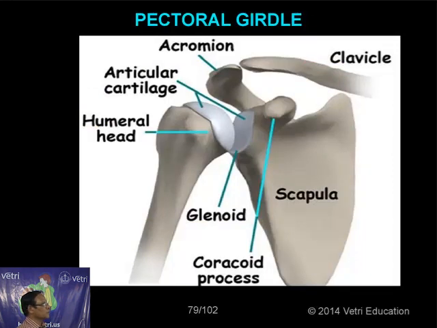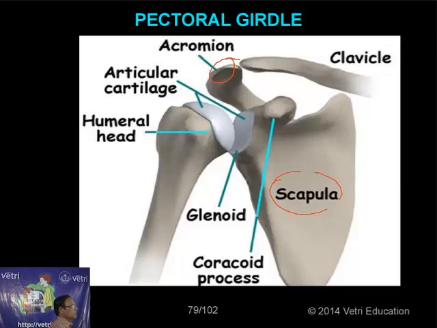Now it is formed up of two bones I mentioned. One is the clavicle, which at one end articulates with the acromion process. It is nothing but the extension of the spine, projecting out nearby the cavity. So a triangular bone you can find is the scapula, the shoulder blade, and the clavicle, the collarbone. One end articulates with the acromion process formed by the scapula, and the other end articulates with the sternum. Now this is what we call the cavity. This cavity is called the glenoid cavity, lined with articular cartilage, nothing but hyaline cartilage.